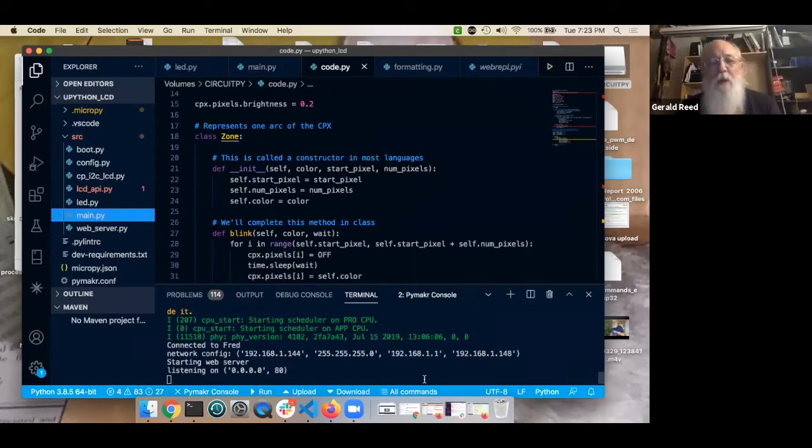However, the main one that I'm using is something called PyMakr, P-Y-M-A-K-R. That's the extension that automates a couple of useful things. One lets you use essentially Visual Studio Code's IntelliSense. That's basically the linting and syntax highlighting that goes on in Visual Studio Code. It lets you use that even though your processor is just connected by a USB cable. So they kind of cheat and make local copies of the Python modules you install. They call them stubs.